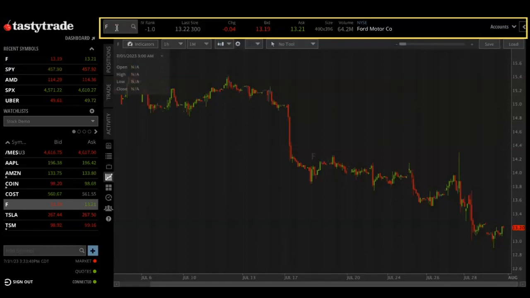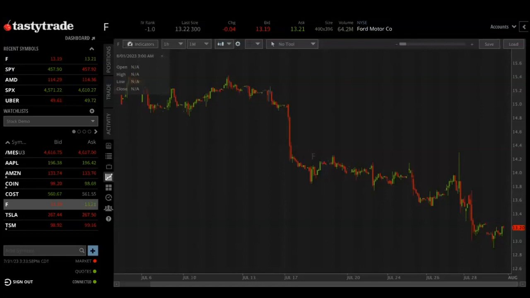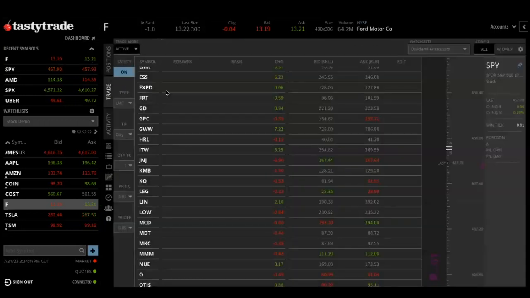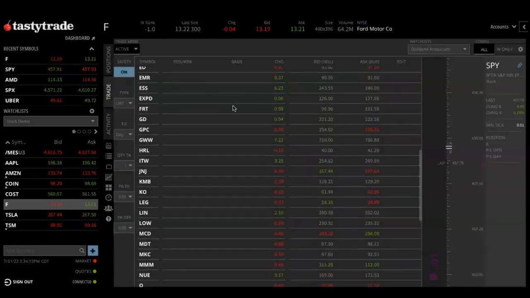Getting right into things here, in order to start trading stock on the platform, you can do that a few different ways. The easiest way, in my opinion, is going to be from the trade tab here. We have a few different trading modes which we offer. That trade tab can be found right here. If you just left click on that, right away, it brings us right to our active trader mode, which is actually the one I wanted to start with here.